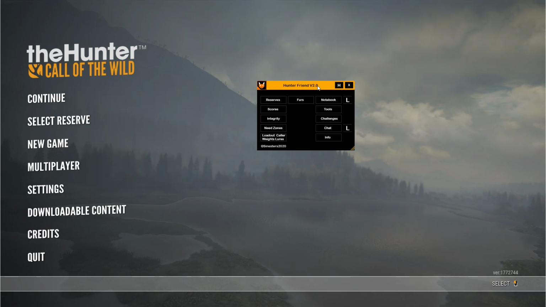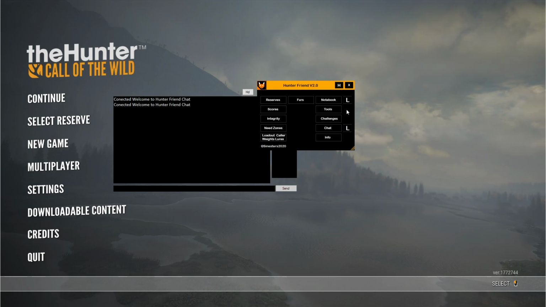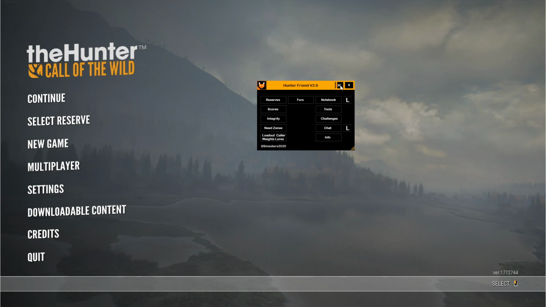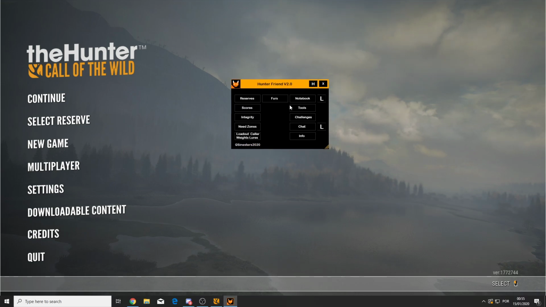And now for the last, oh, of course you can lock, the same thing. Else unlock, and there you go. The only thing here is the H, it's for hiding. Instead of the little line that people are used to, I put an H.